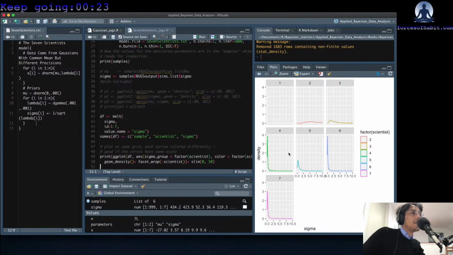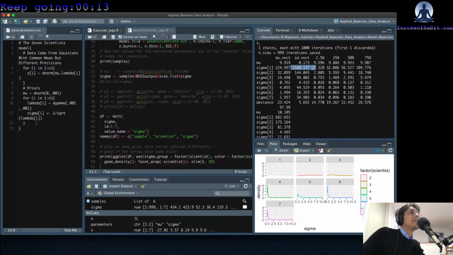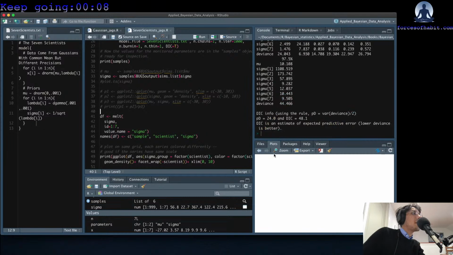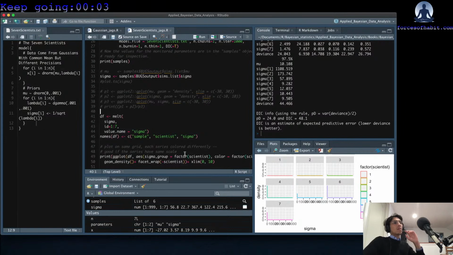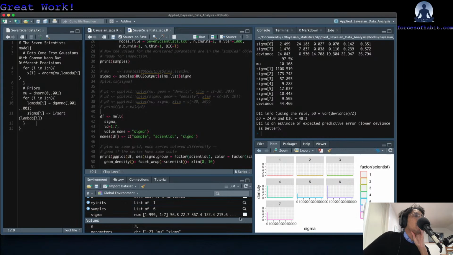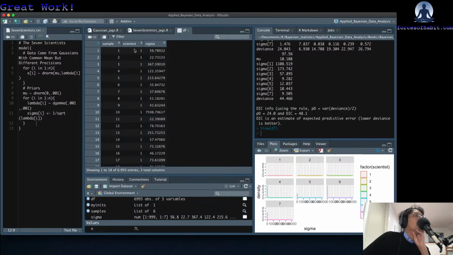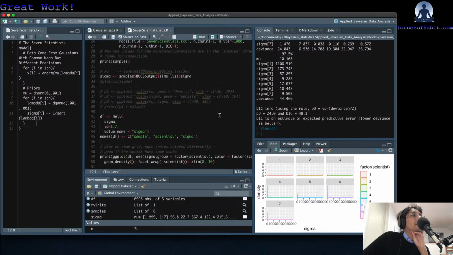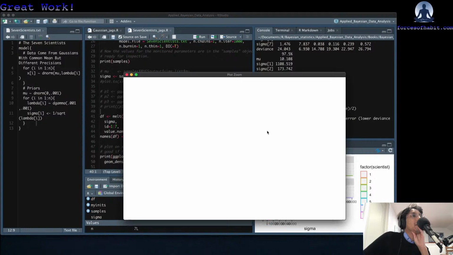Because I can't even plot this, how wide the deviation is. So big. Yeah. So nothing wrong with the procedure plotting here. I just changed the data set so that I have a data frame here, which plots all the posterior sigma values and gives me one for each of the scientists. However, because of how vastly different they are from one scientist to another, I'm having trouble getting some scaling here.